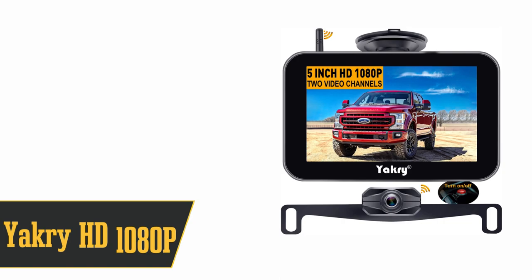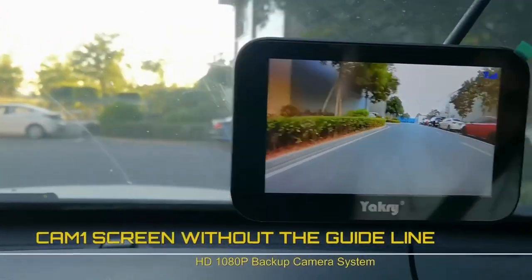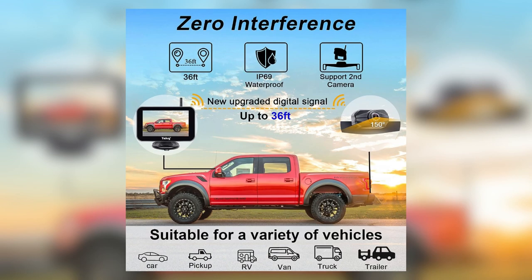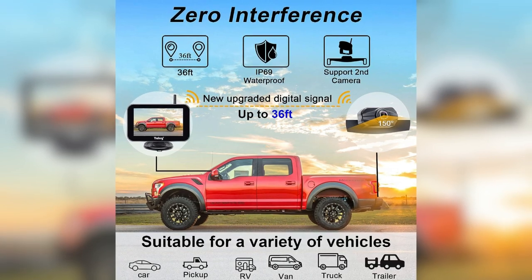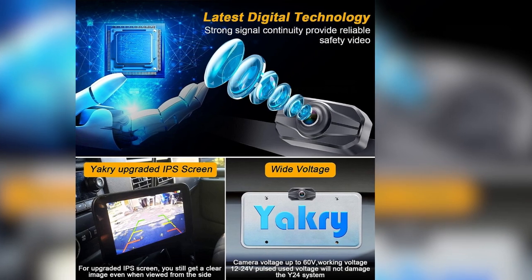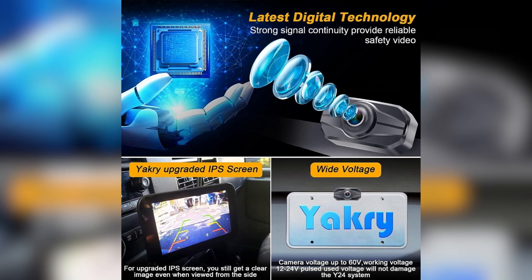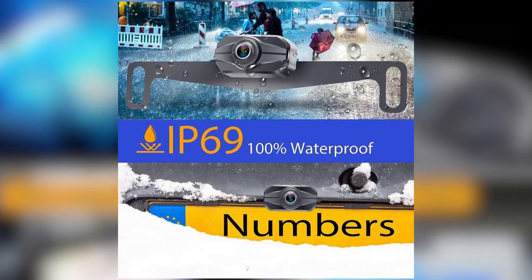At number 3, we have the Yakri HD 1080p Digital Wireless Backup Camera Kit. Towing a trailer turns your car into a long, unwieldy beast that's a pain to maneuver — and forget about wired cameras with cable spaghetti linking your car and trailer. Enter Yakri's wireless wonder. This thing's got a signal so strong, it's like the hulk of backup cameras. Recommended for vehicles up to 45 feet long, installation is a breeze. This camera laughs in the face of fog and gives you a whopping 150-degree viewing angle on its 5-inch monitor. You'll see everything behind you. You can even set it to run non-stop, but use that power wisely.